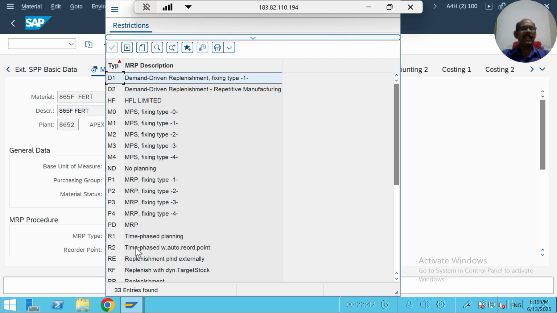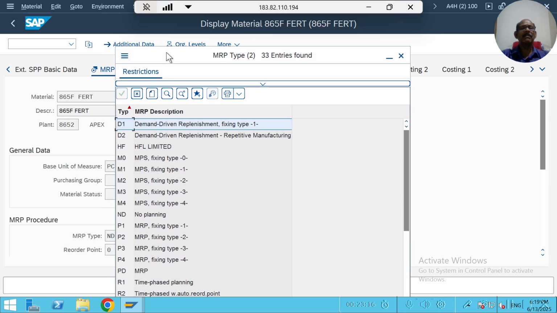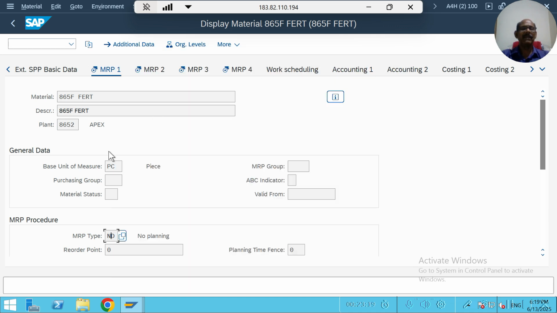The time phased planning, time phased versus auto reordering point, replenishment planned externally, here RE and RF, and replenishment with dynamic target stock. So all these kinds of MRP types are available. Based on the requirement of the organization, these MRP types can be used. That is how the material MRP1 view in the material master is maintained.